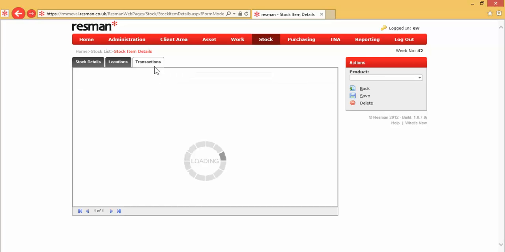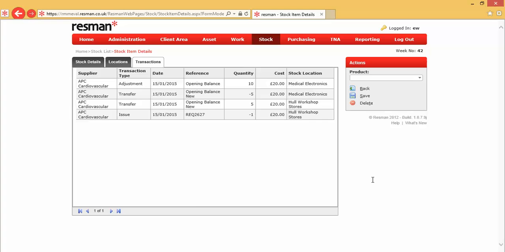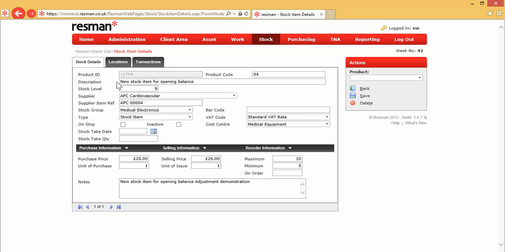And when I look in transactions, you can see that we've got an issue here. So opening balance, our stock transfers to create the new whole workshop location, and our first issue and our requisition, and it shows -1. And if we were to add these pluses and minuses together, they'll equal our stock of 9.